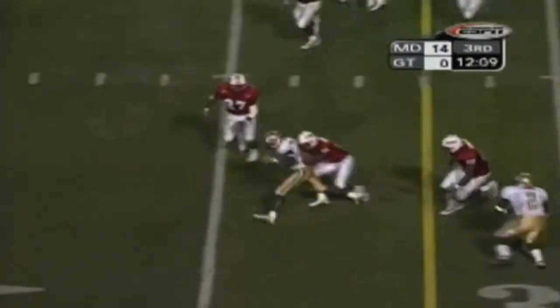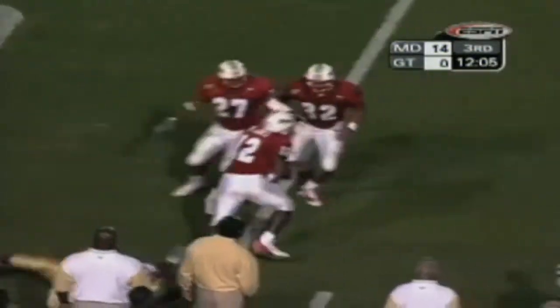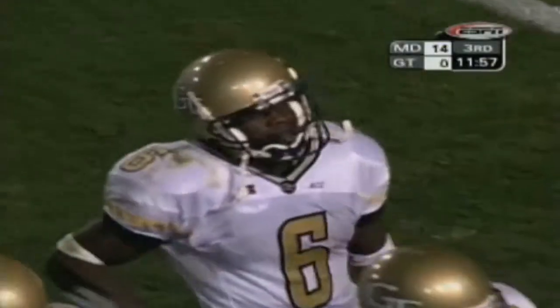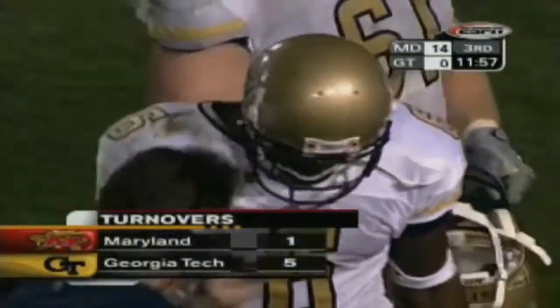Here, 14-0 Maryland. First down pass is complete to Kelly Campbell, who lost the football. And do you believe it, a fifth turnover? It's in the hands of Randell Jones, who has blockers and is taken down by Gonzi at the 31. Georgia Tech turned it over 7 times in the first 5 games, and they turned it over 5 times in the first 33 minutes tonight.